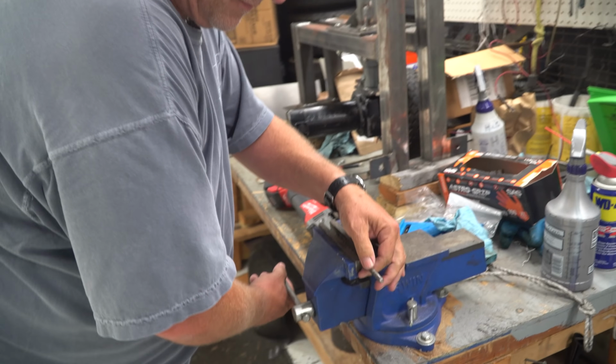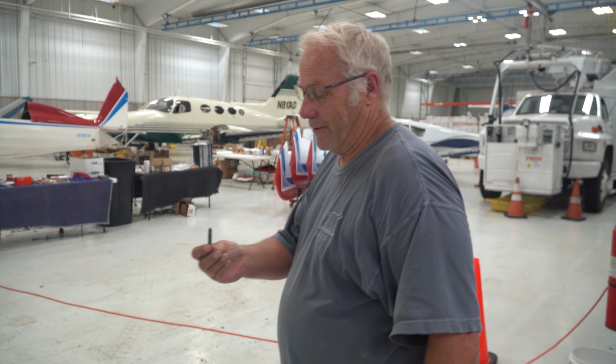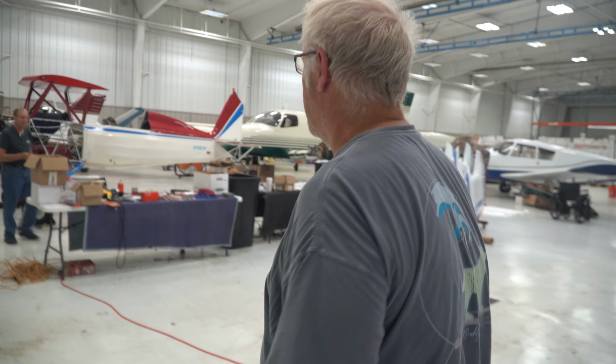So what is that for? Go into the hole and just wind it up. Rather than using a Phillips head screwdriver, this is the right tool for it.